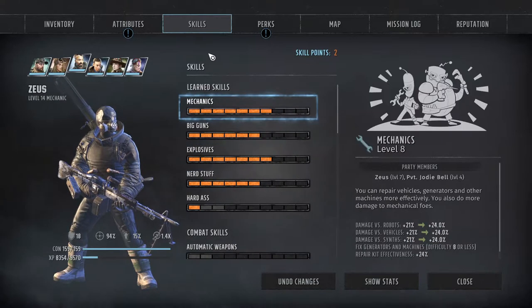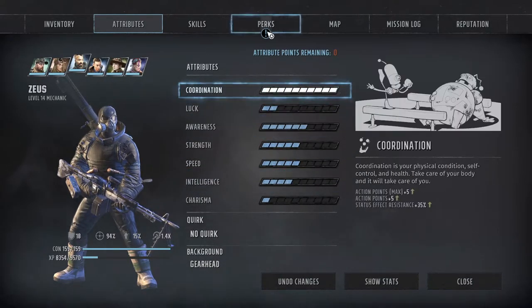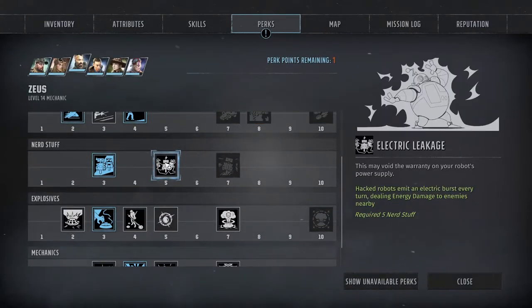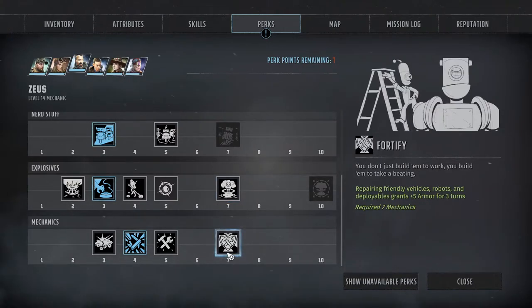No, we're gonna go explosives. And we are gonna go coordination. Let's max out those action points. Nerd stuff. Oh, that's that one. Explosives. It's fun to have a weapon that can make the enemy disappear entirely. Targets directly hit by rockets or grenades are automatically critical hits. Critical hits, nice.